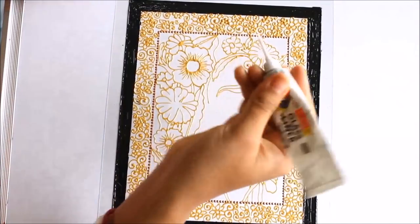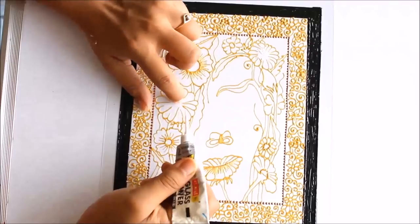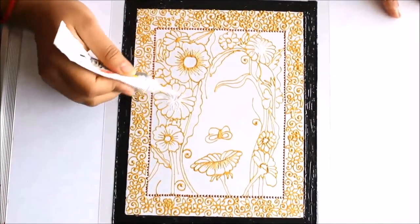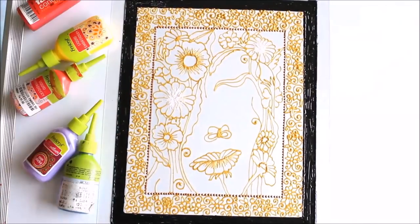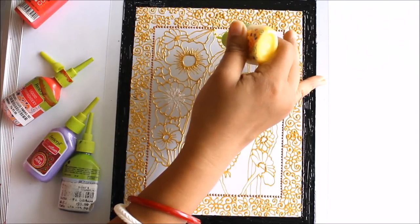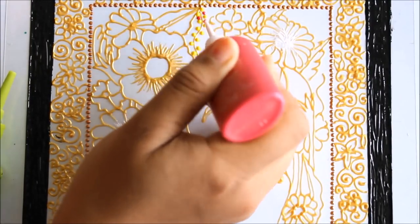And now I'll be using my silver liner. So now friends, to decorate the flower pot, I'll be using a combination of these different colors of acrylic liner. I'll just place alternate dots. I'm placing the pink dots in between these yellow dots.